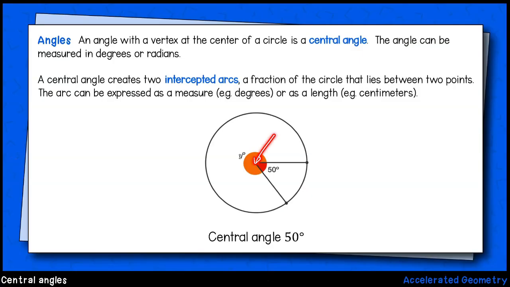To recap from last time, we saw that a central angle is an angle in a circle whose vertex is on the center of the circle. The central angle shown in this figure measures 50 degrees. I'm going to label the points where the angle intercepts the circle itself as A and B. In doing so, I have created a minor arc AB, which is labeled in blue. I have also created a major arc AB, labeled in green.